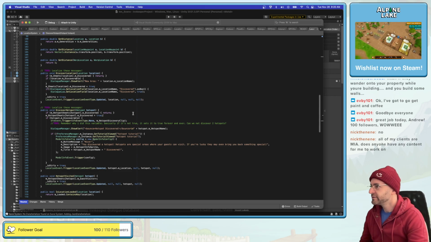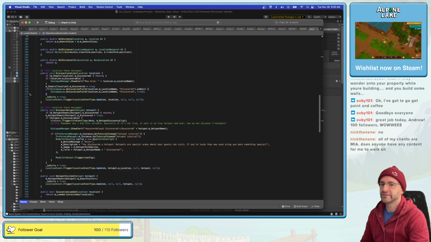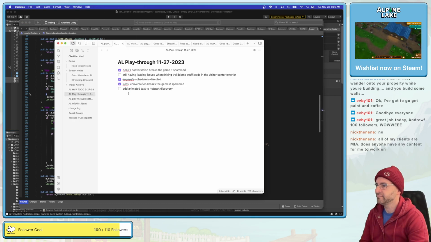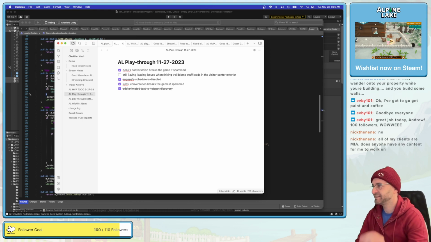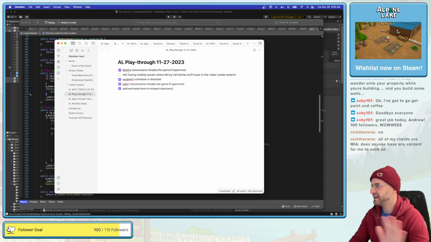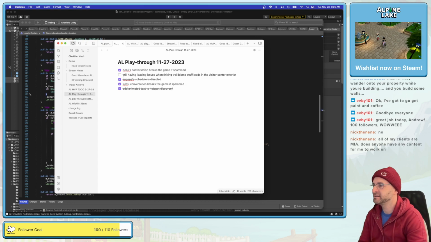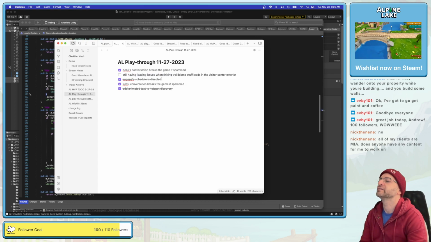We're gonna ignore that. So next thing on our list, this is a short list that I have, another bigger list to check out. We're just ticking stuff off. We're just hitting list items right now. We are not adding anything more to the game. We are only hitting list items. Still having loading issues. This is a big one.